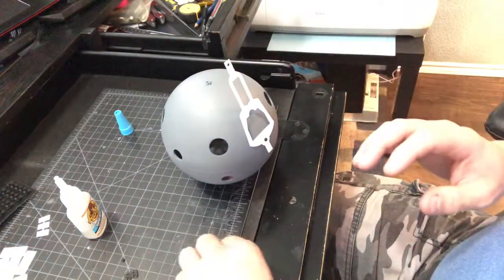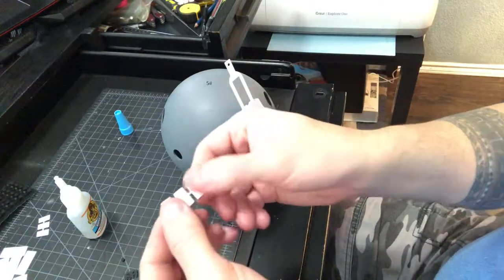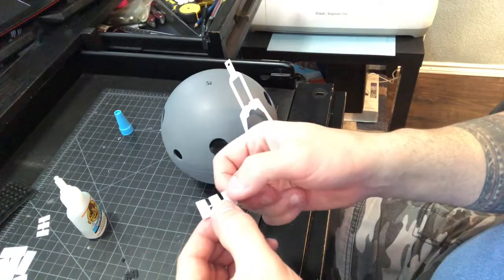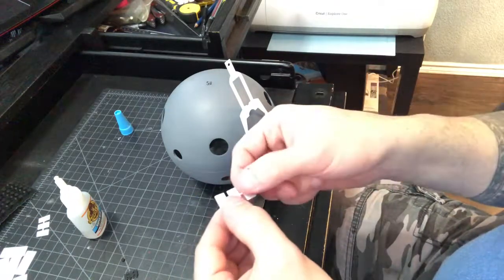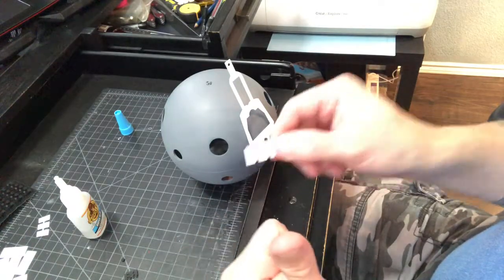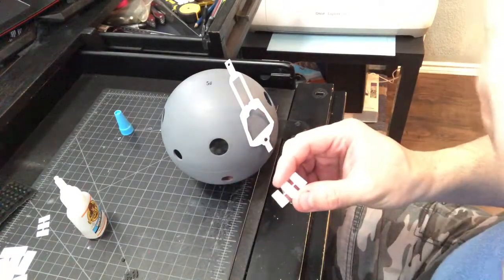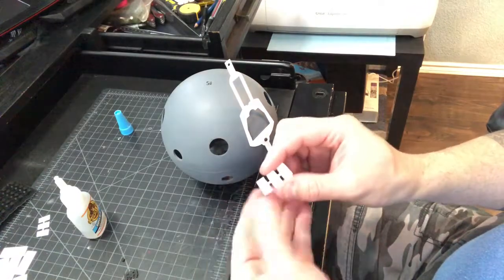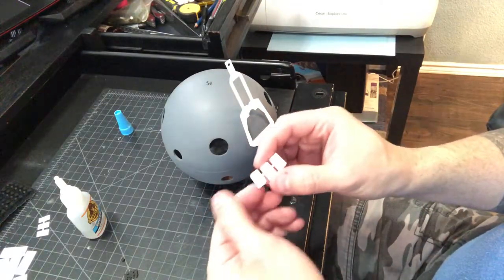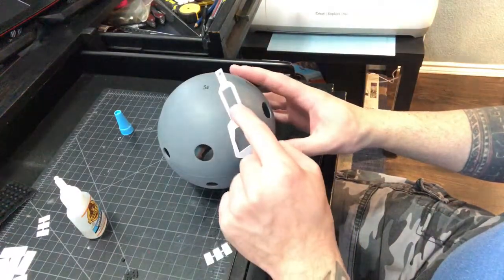So one thing about using these machine cut styrene pieces, when you pull them off of the sheet and you feel them, you will notice that one side has a lip, a very small, rough-edged lip where the machine cut them. The other side will be very smooth. The smooth side is the side that you want facing outward or displayed. The underside with the lip is what you're going to put the glue on. I specifically place these shiny side down so that the matte finish is what shows outwards. So we're going to glue the side that has the lip on it. Always remember that.